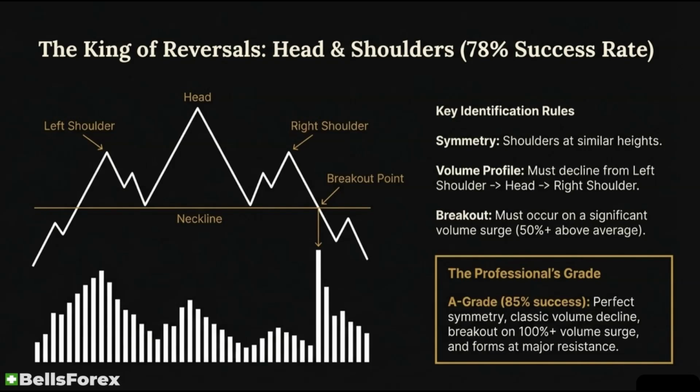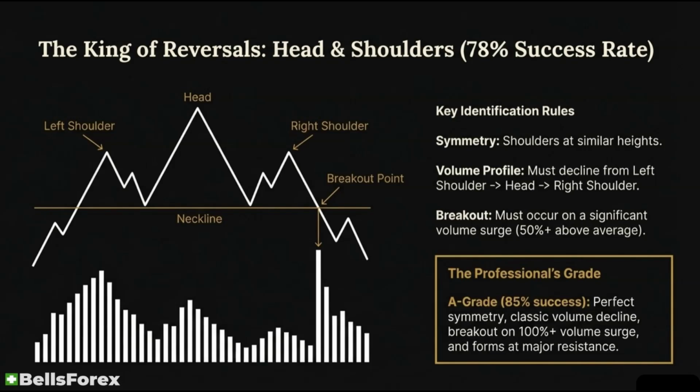Right. But the head is where the critical warning sign appears. Price rallies again above the left shoulder to a new high, and it looks like it's confirming the uptrend. But this rally to the head often happens on noticeably lower volume than the preceding left shoulder rally. That is the first alarm bell.